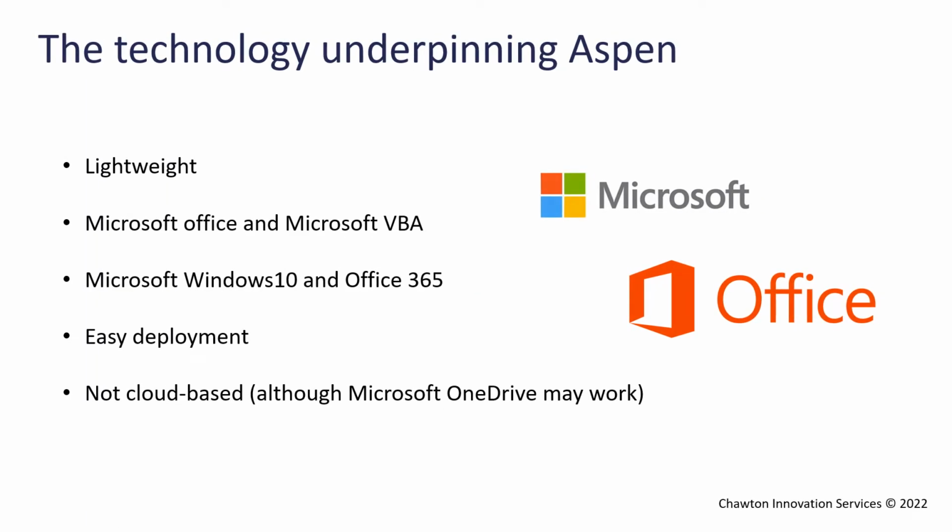Aspen is a lightweight tool for recording a company's IP assets with associated metadata in a very structured manner. The Aspen solution is Microsoft Office-based and uses Microsoft VBA to provide the necessary logic. Aspen requires Microsoft Windows 10 and Microsoft Office. As the solution is Microsoft Office-based, deployment is easy. It is not a cloud-based solution, although it may work using Microsoft OneDrive, depending on how the company has set this up.